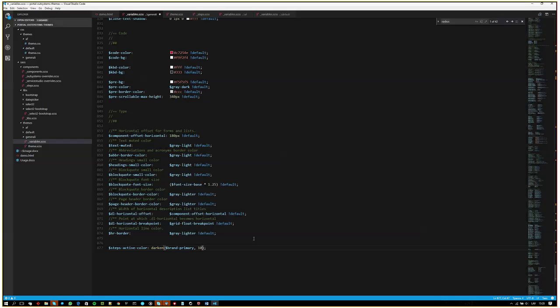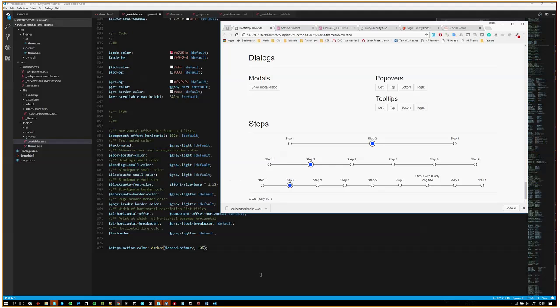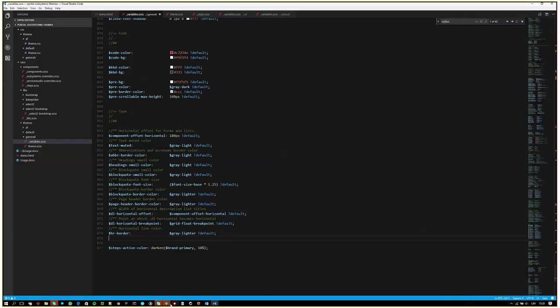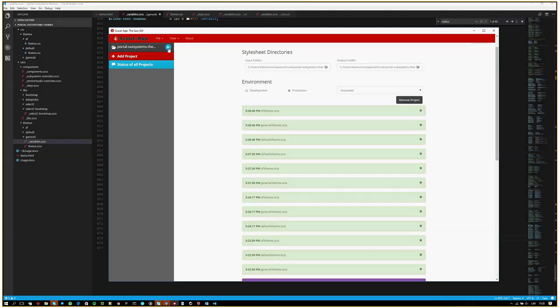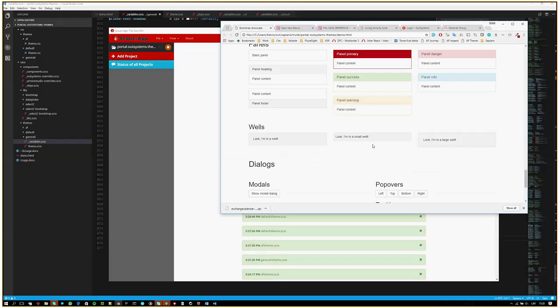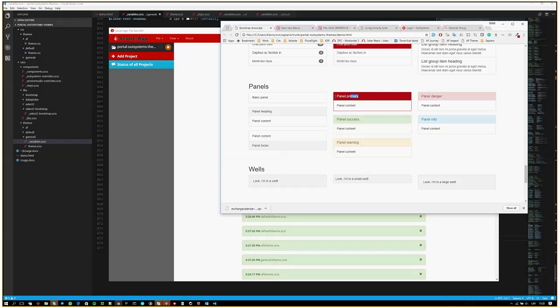Let's play with that. So this will make the default red color a little bit darker. So yeah, as you can see, it's a bit darker than this one, which is the primary color.